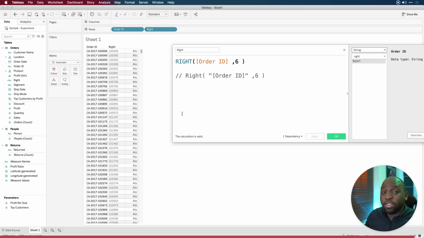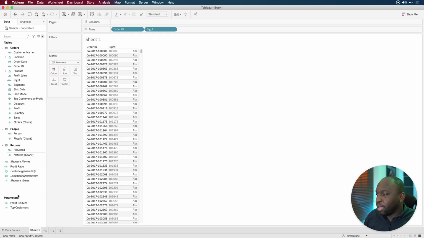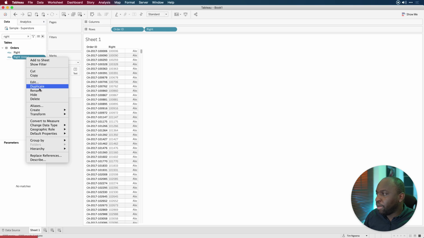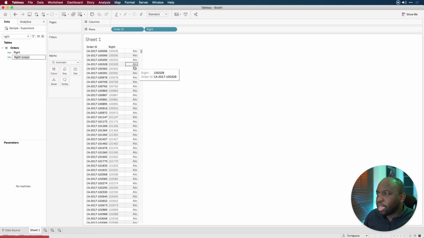So that's pretty much it for these functions. Right goes from the right-hand side. Left goes from the left-hand side. Let's just switch things up, and let me just show you that very, very quickly. So if I just search for this field we had right here, I'm going to right-click and duplicate it so I get another copy. Then I'm going to rename it and call it left. It's going to disappear because I've got this search going on right now. It's only looking for things that start with right.